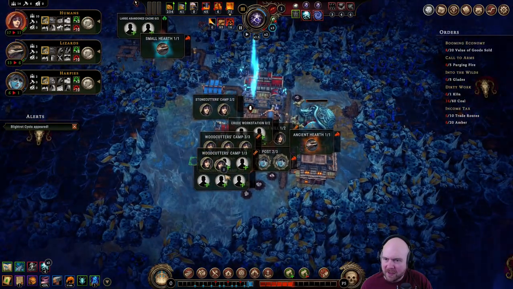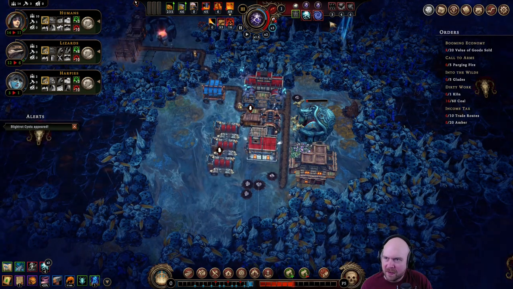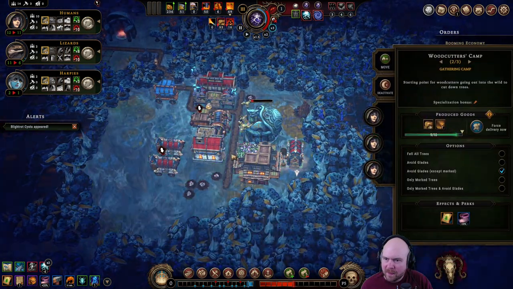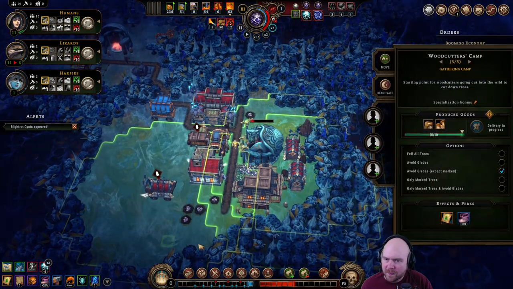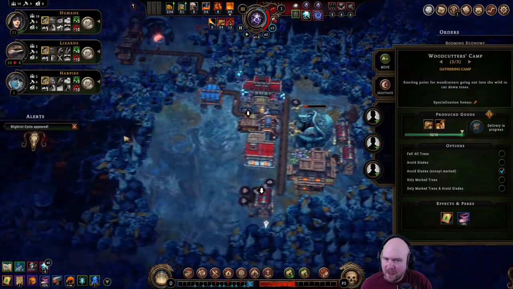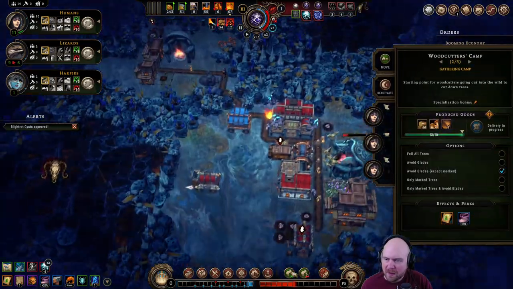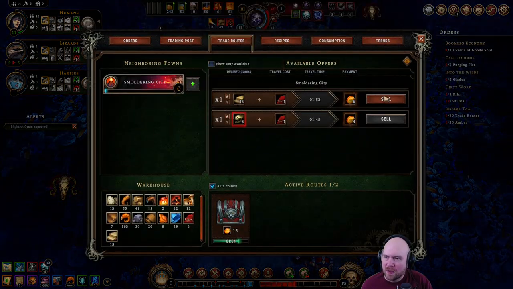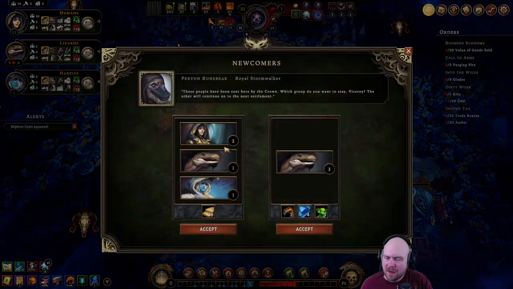Everyone is housed. That's too many, though. And then we'll chop into here. Because we need to. Some more folk. I don't really need planks, but I don't really need lizards either.